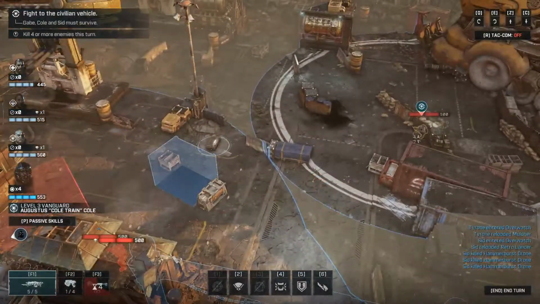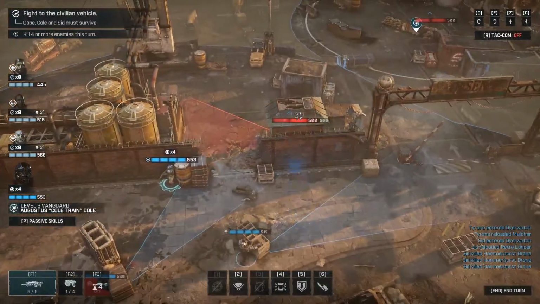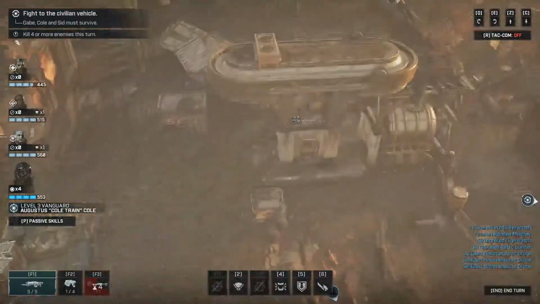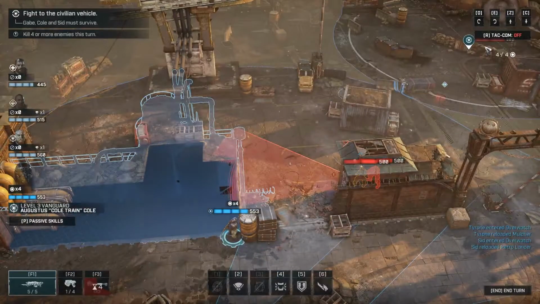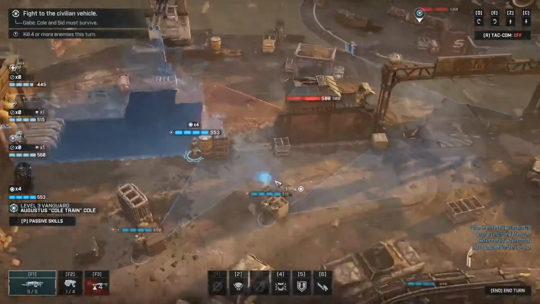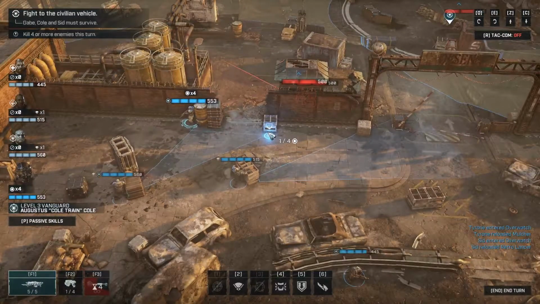There's one guy over here defending this point. Kill four or more enemies this turn. I don't even see their enemies. There's only three left. I don't know how I'm supposed to do that, unless there's some hiding somewhere. All right.